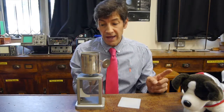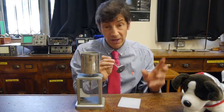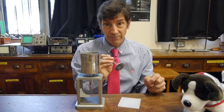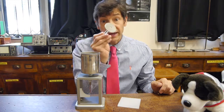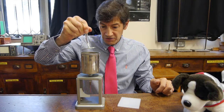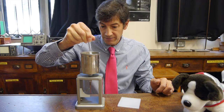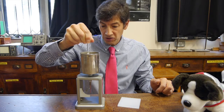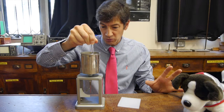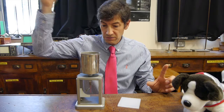But what I'm going to do now is take the metal disc and touch it onto the walls of the ice pail, and I think you'll be surprised by what happens. Okay, so here we go. Here's our charged up metal disc. In it goes. You see the leaf rise, and then I'm going to touch it on the walls of the container, and not a lot happens. The leaf stays pretty much where it was, but here's the interesting bit. If I take it out, there's almost no change at all.